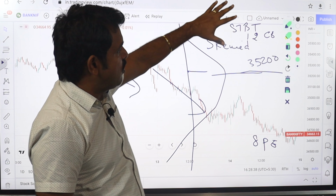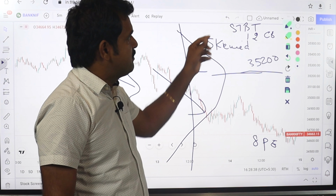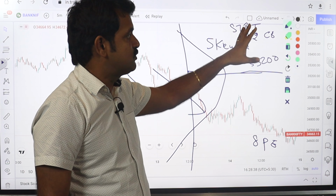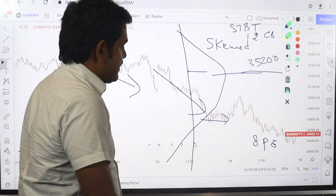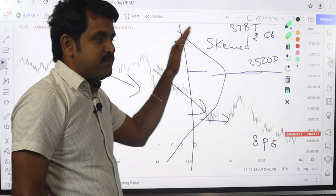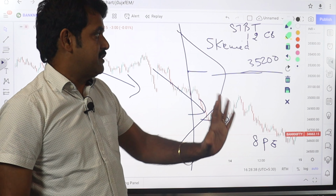So, selling more calls and fewer puts, because if the market cracks down, my iron fly and butterfly will be in a danger zone, but I will get a small profit from the call because I sold many calls. What happened next day? Next day, the market opened sideways, absolutely flat. So I was in slight profit with my positional. What is my positional? Three things: one is the iron fly, second is the butterfly, third is the STBT.